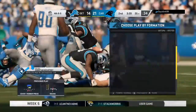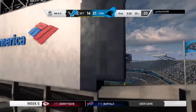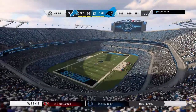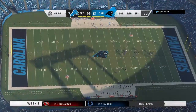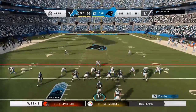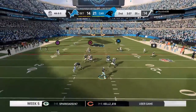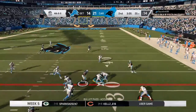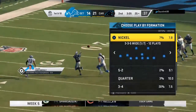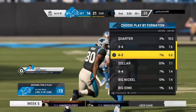Well, they got off the field on 3rd down. An excellent job, an excellent defensive series. We always talk about adjustments, and usually only at halftime. But the best teams adjust series to series. And on that series, they adjusted so well that they got the job done in fine style. So they're going to come to the line here, and it appears try to go for it on 4th. Let's go, defense. Here we go. They'll try and throw for it here. And it is incomplete. Boy, a curious decision to go for it. Doesn't pan out. And the Lions will get the football back in terrific field position.